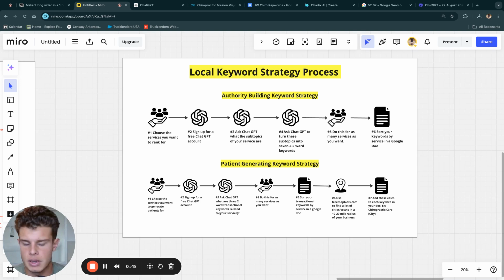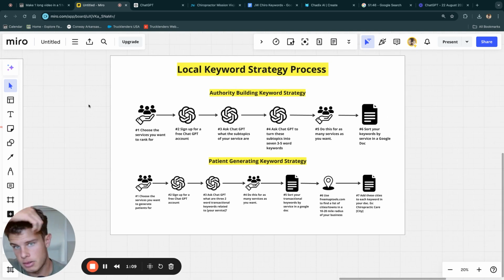why is this important? Because to be honest, there's a lot of things out there when it comes to keyword strategy. What keywords should I use to rank for my practice? And different things like that. So I just want to break it down to make it as simple as possible and separate the keywords by what's important, what the role is for particular keywords, and things like that. So let's get right into it.